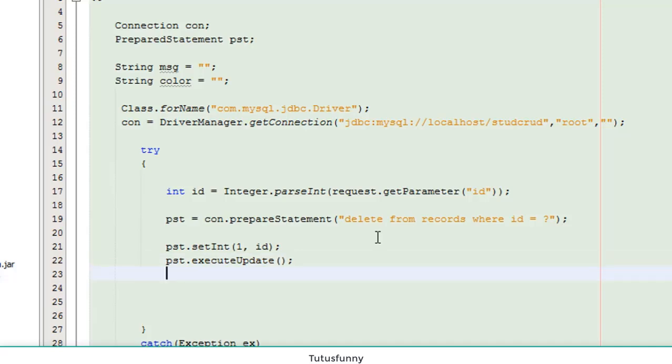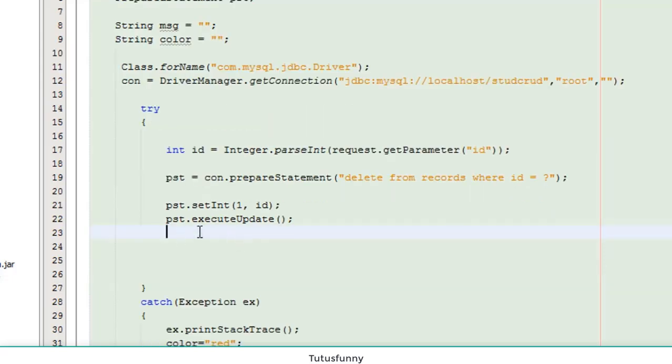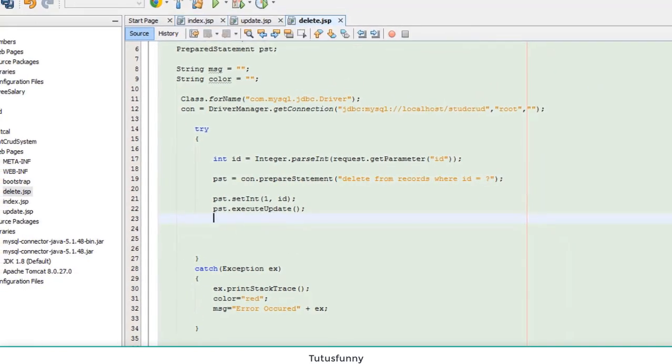After that, I don't want to print the message record deleted. If the record is deleted successfully, from the delete.jsp page I have to redirect to the index.jsp page.